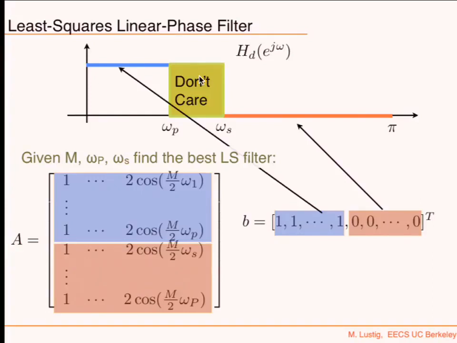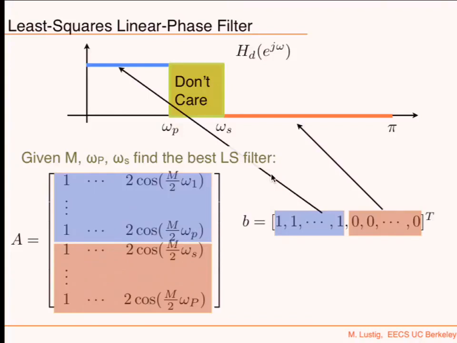Why is the grid going from M over 2 times omega s to M over 2 times omega p? This is capital P, so that's the last point. Is that equal to pi? Could be, or close to pi, depending how you break it, whether you break it evenly or oddly. Yeah, it could be pi, or it could be just pi minus 2 pi over P. Does this make sense? It's really easy. It's really not hard to do. I mean, I can do that within 3 MATLAB or Python lines. Just do this optimal filter.